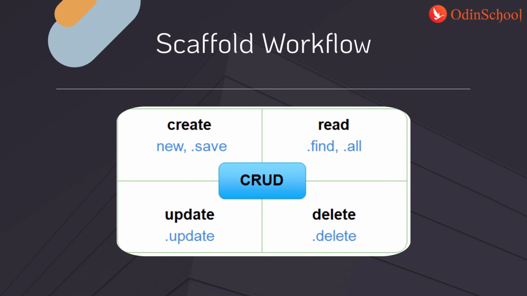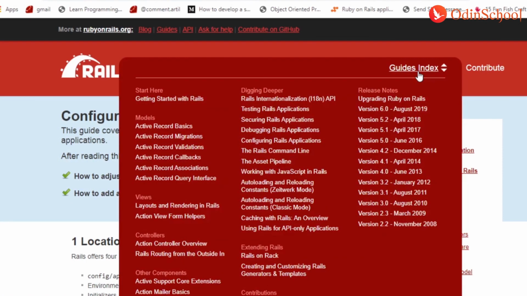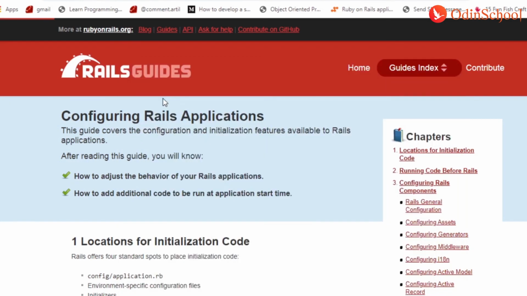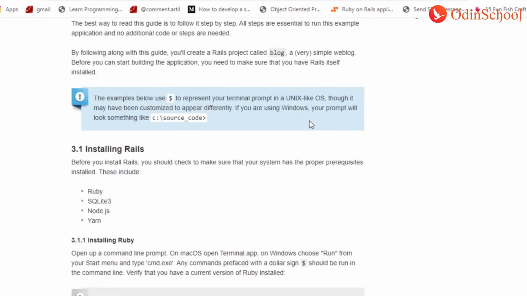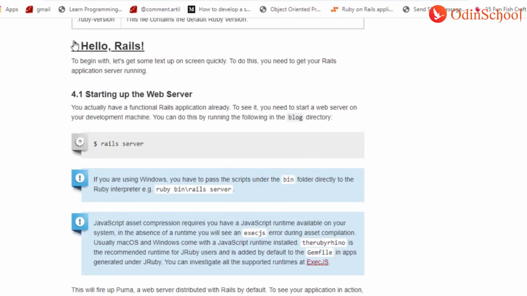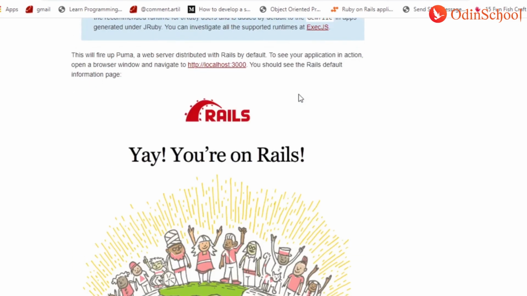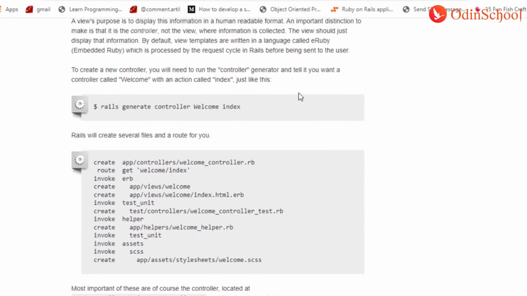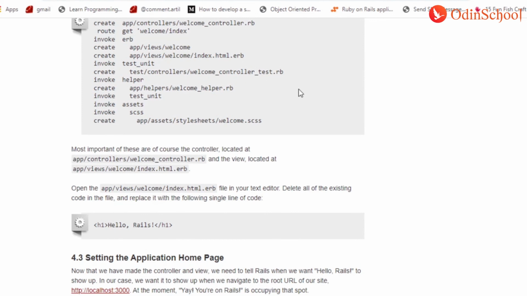Right now, I will suggest some homework after watching this video. In your guides.rubyonrails.org, there is an official website. Okay, so this official website has a project called blog application. So, we are following this guide for our reference, right? I already told you. Whatever topics I taught you today will be found here. Hello Rails. Starting from here, you can find a mini project that is called blog application.